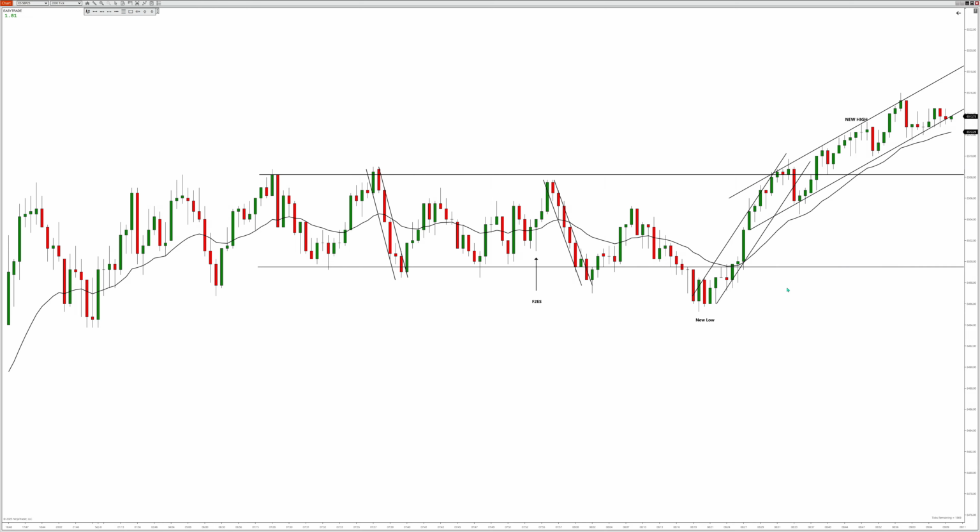When the market's like this and it's just chopping sideways and it looks like it could have an uptrend over here or maybe a downtrend over here, I just try to keep it simple. Just try to understand the overall bias of the market. If you don't understand the overall bias of the market, then you shouldn't be looking for key entry points. You want to have an overall understanding, then look for your key entry points, then start to look for setups confirming that bias, and then look for the signal bar to confirm that setup.